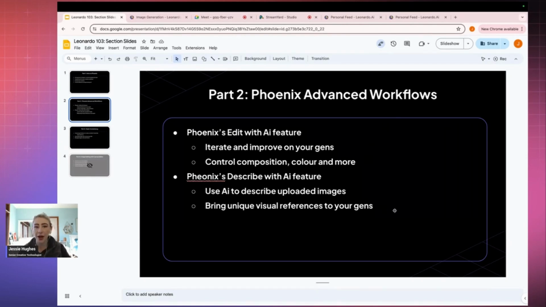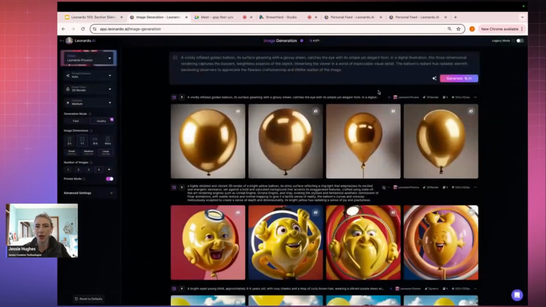Describe with AI as a creative has been the most helpful thing. If you imagine looking at a picture and trying to figure out how to describe it, even with my own art or my own images, it's like, how do you describe what I'm seeing in a way that a computer or a system can understand? So this is a really helpful way of getting AI to do computer vision, to have a look at an image and tell us what it's seeing back. Really helpful for understanding language. Language is critical for this kind of workflow. So let's get into it.